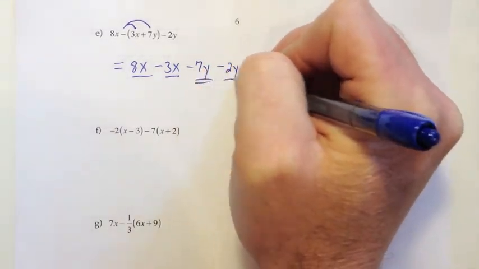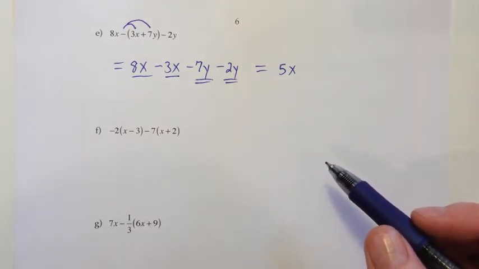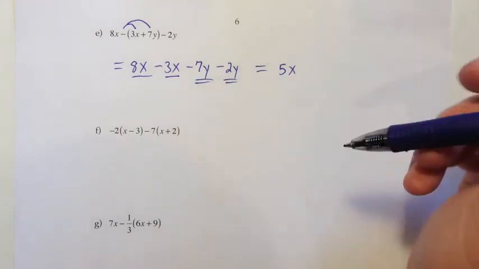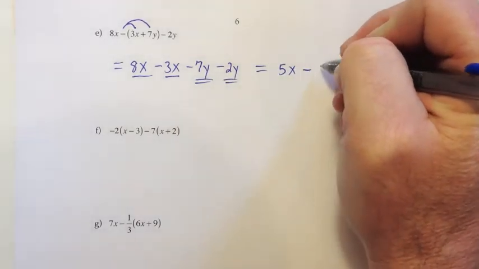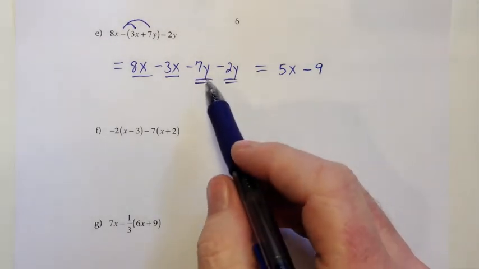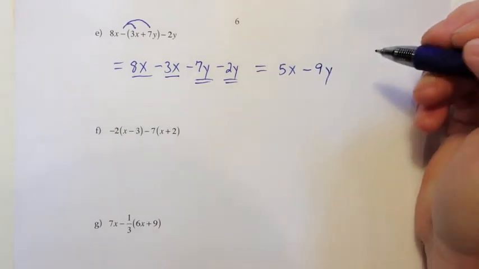And then we have our y terms right here that are like terms. Be careful and make sure you attach the negative as part of the coefficient. So we have a -7 plus a -2. They're both the same sign, so we add those up and keep the common sign. So adding them up we get 9, and the common sign would be the negative. And they were y terms before I combined them, so they're still y terms after.